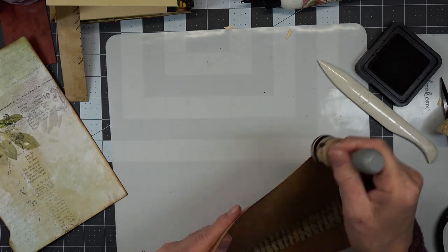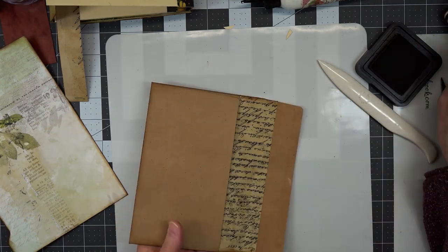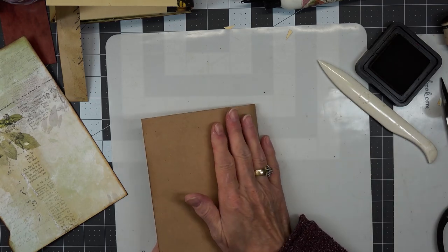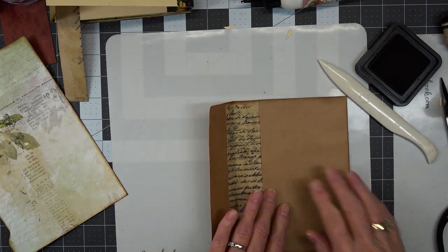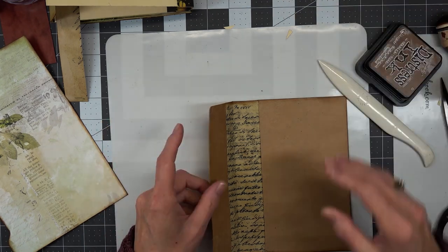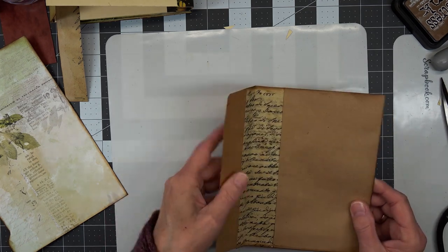Okay, just going to put some darker ink around the edges. Okay, now let's find that fold. Should not fold it while it's still wet, but I'm going to. You can let yours dry. Okay. That's the most important part, right there.